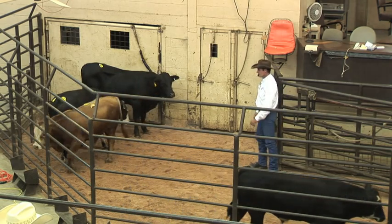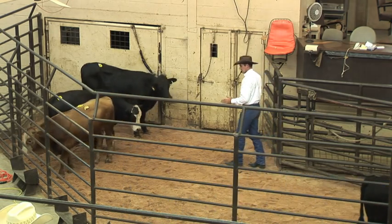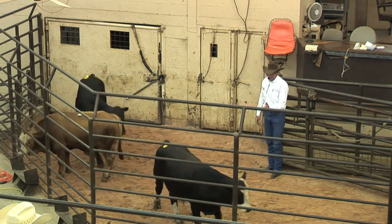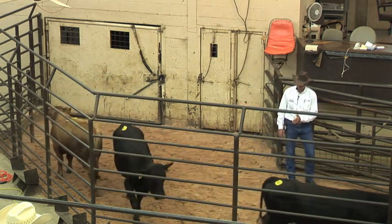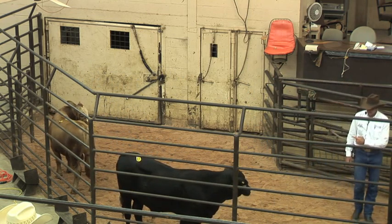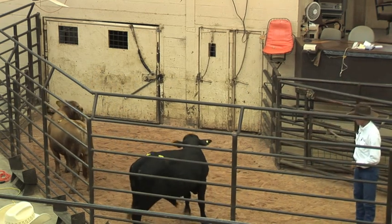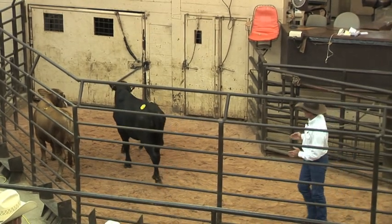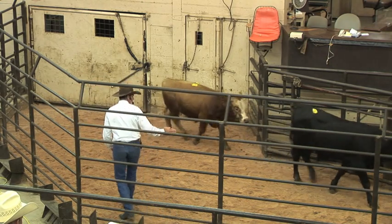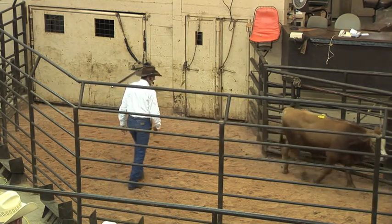These cattle want to go with each other. I have to reposition myself for the red calf or the black calf, and I can control the movement for these cattle right through here. I'll send Blackie back one more time — now go back to your left, now come to your right. I'll position myself to bring him to his right and have him walk through that way. I'll try to keep his eye here. He made it around to the other cattle.